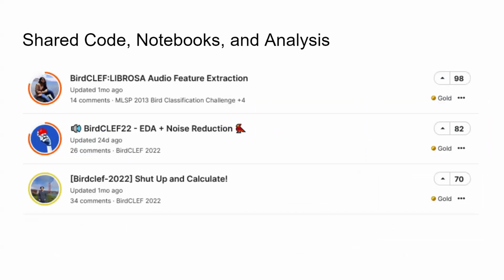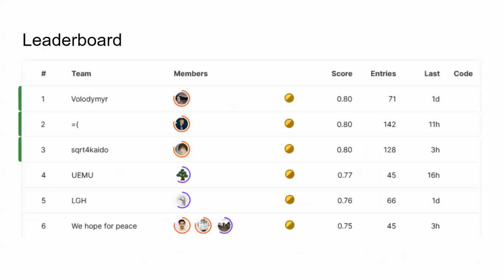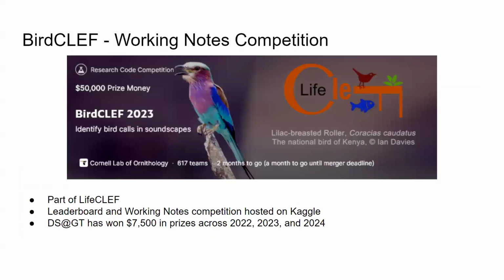They do a really good job at having a platform that allows you to write your own analysis, share that with the community, and see what other people are doing. They also have the leaderboard, which allows you to figure out where you are with your solution in a particular competition. So Kaggle is a website that I think you should check out. If you've never seen it before, just go to Kaggle and look at the list of competitions. I think it's really interesting.